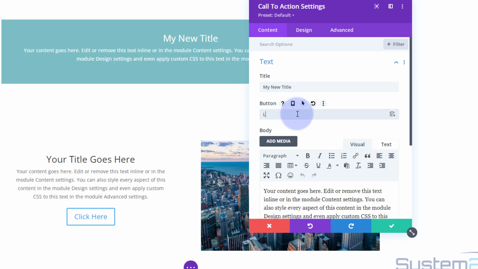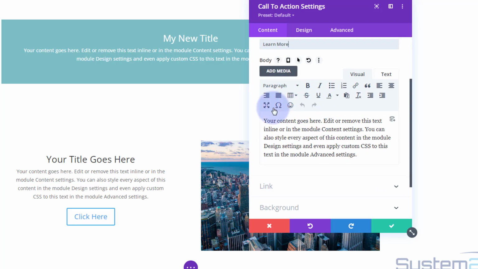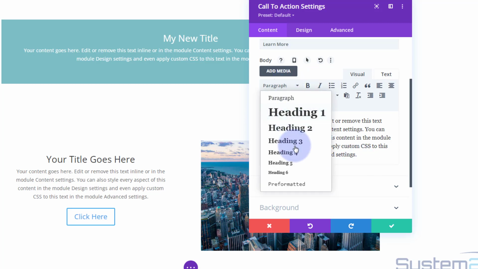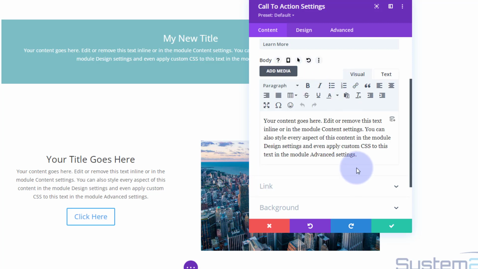Put what your button wants to say right here. And the body text, anything you want underneath, you can put down here. And this is a usual sort of text field. You can bold, italicize, you can add headings, add media if you want to, and make bullet lists. I'm going to leave mine just on the default like that.